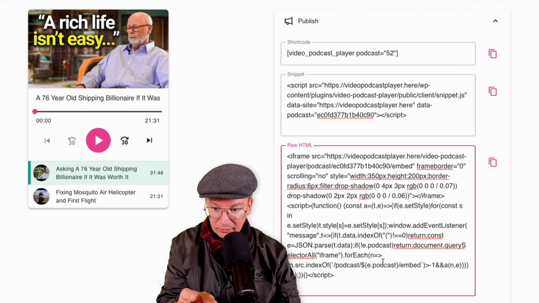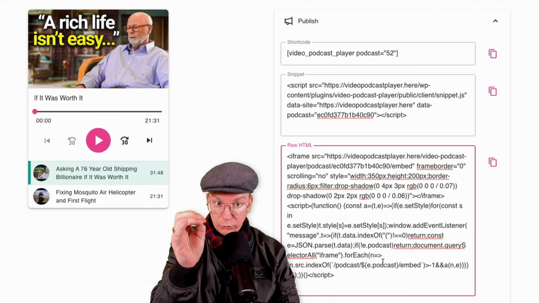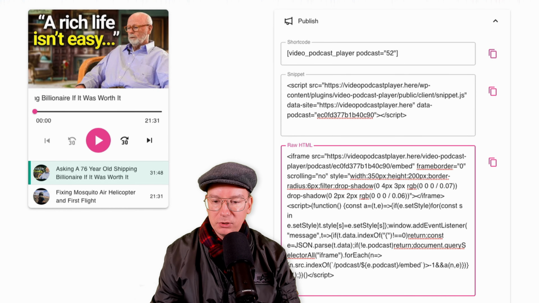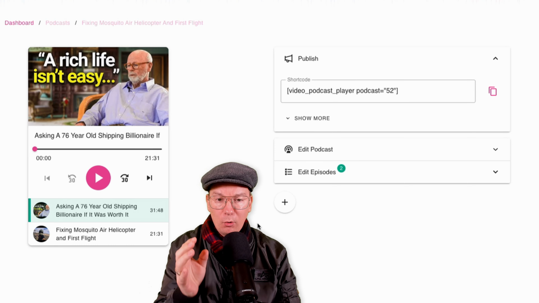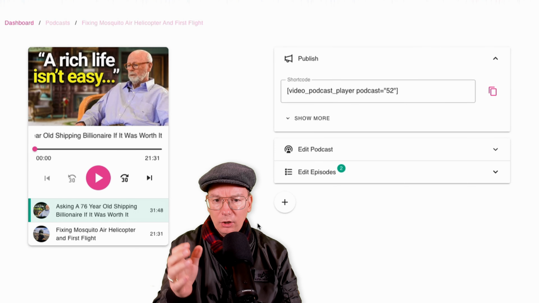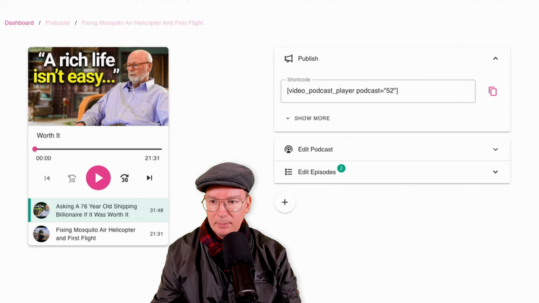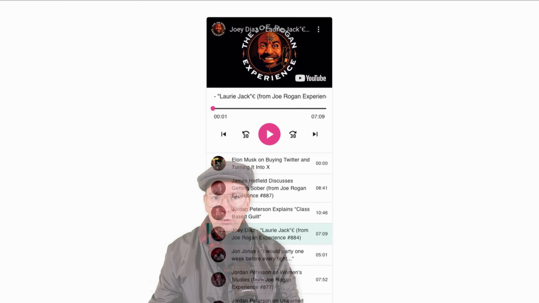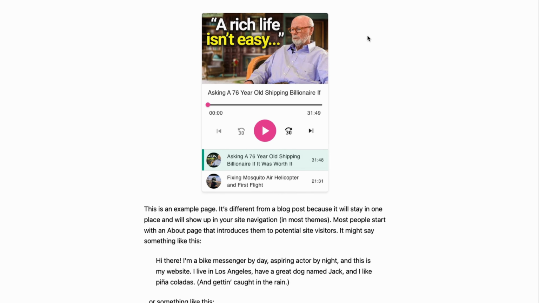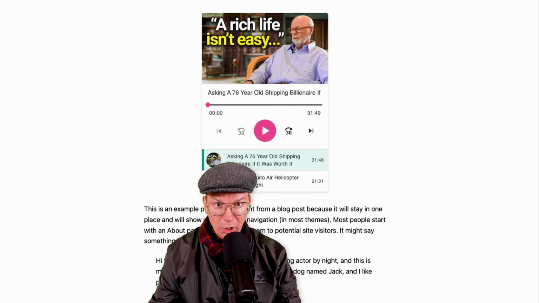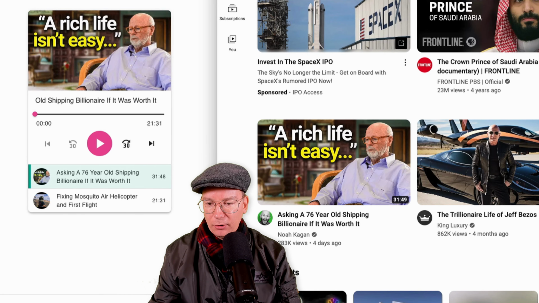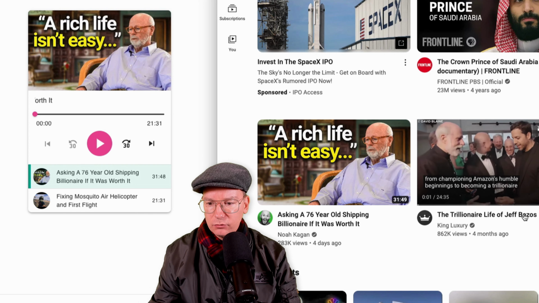Anywhere I have access to HTML code or to the page content, I can use any one of these 3 options here to add this super awesome podcast player to my website. Now, if I grab this now, replace our previous podcast here with our new one, refreshing the page, and there's our new podcast. Now, what I want to show you here is, if I go and add an episode, I don't have to re-embed it. I can just drag and drop it.